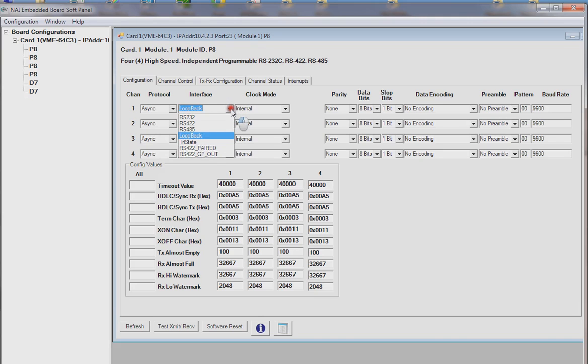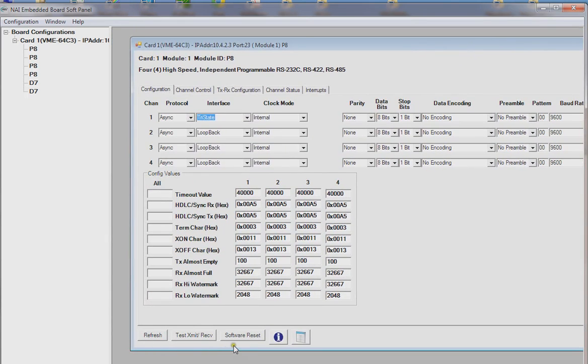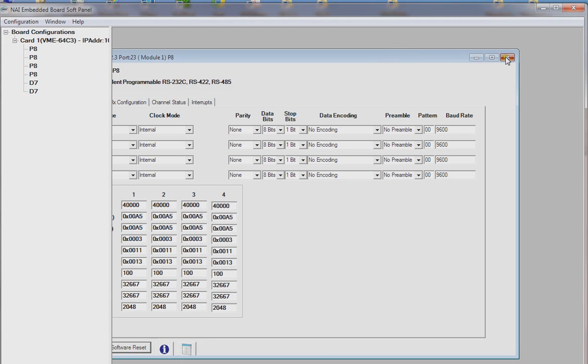Normally it would come up in, I'm not sure how it initially comes up. I think it's in tri-state. Let's take a look at that. If we initiate a software reset, close this out.